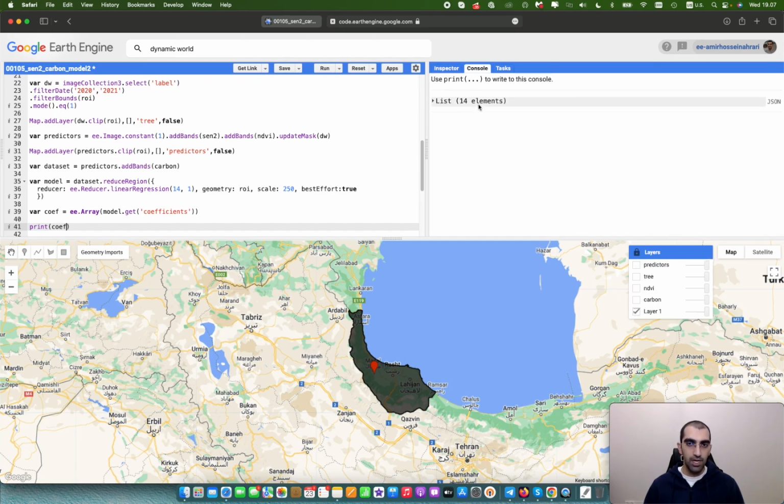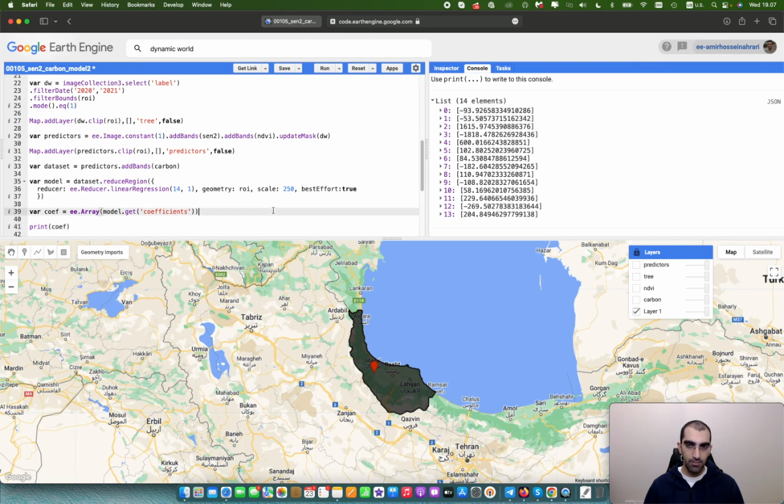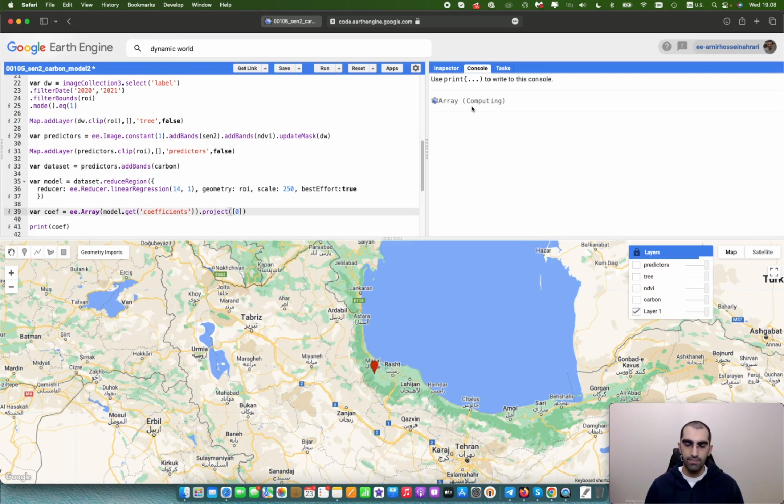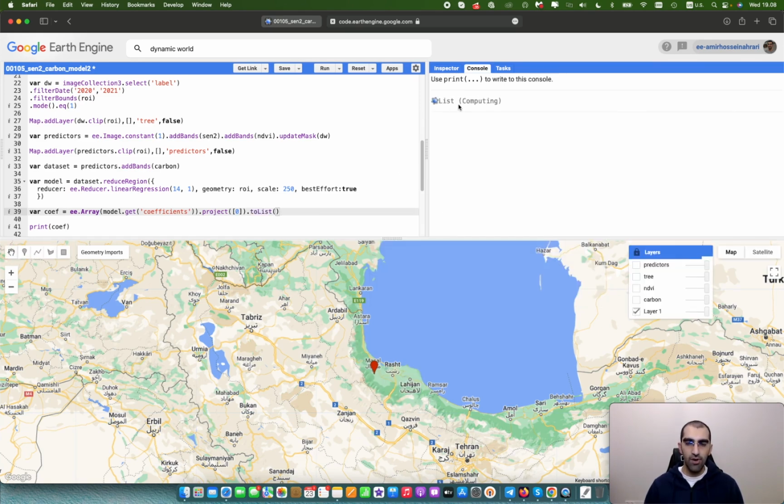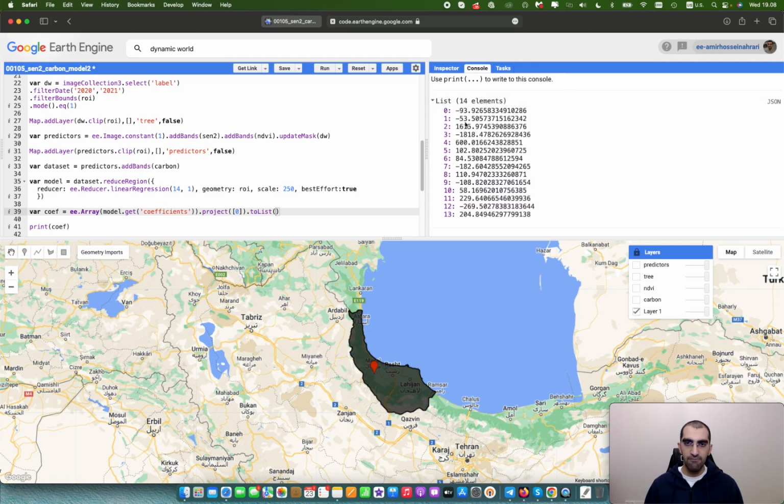So as you can see, we converted it into a list with 14 elements, but it must be projected into a single list, because we want to get rid of the keys here. That's why we want to project it based on the first dimension. Here it is. And finally, I'm going to convert it to a list, bring it into a list structure. And now you will see a list of coefficients available. 14, its length depends on the number of X, or the number of predictors.